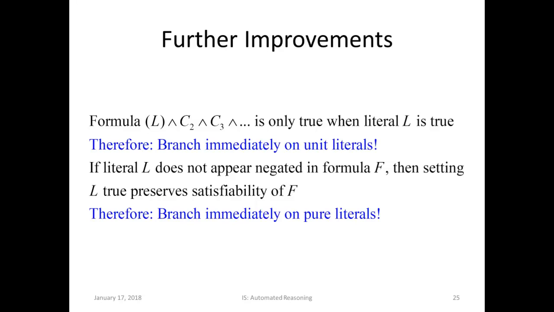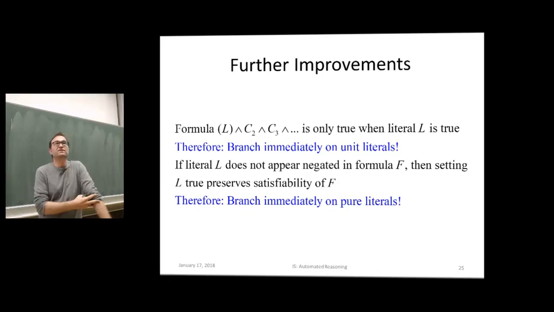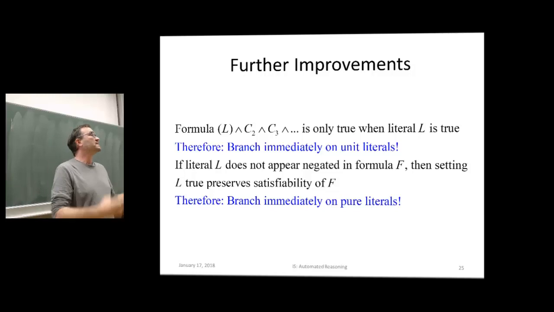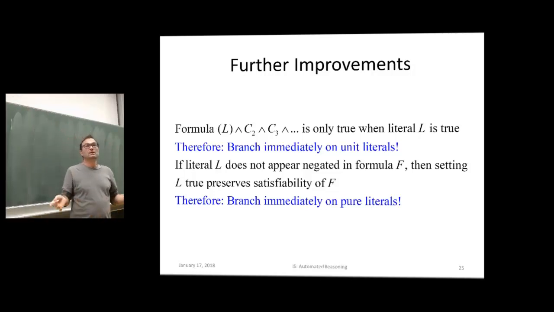Let's look at the last set of improvements that one can make to the algorithm, and this is basically the one thing. I think the first one is the one that made the biggest difference in algorithmic terms. The idea is basically that if you find a clause in your clause set for which you only have one literal in the clause set.